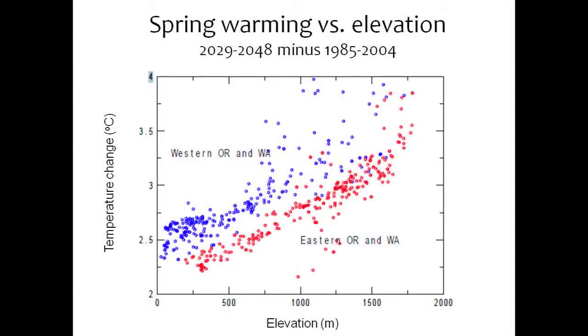Now that's interesting in the past, but a lot of people here really want to know what's going to happen in the future. So we're only really starting to look at the future runs. But I want to point out a relationship that's popped out that I found quite cool, or hot. So you're looking at the temperature change in Oregon and Washington from a baseline period out to the 2029 to 2048 period. It's the degree of warming on the y-axis plotted against elevation. Pretty strong relationship between warming and elevation. And at the higher elevations, you're getting an additional warming of 1.5 degrees.